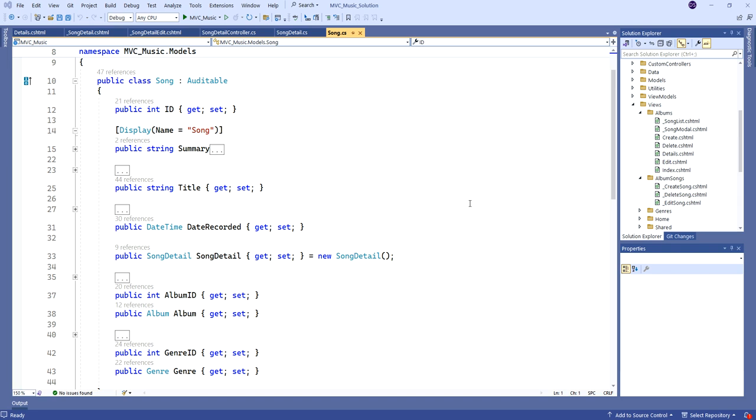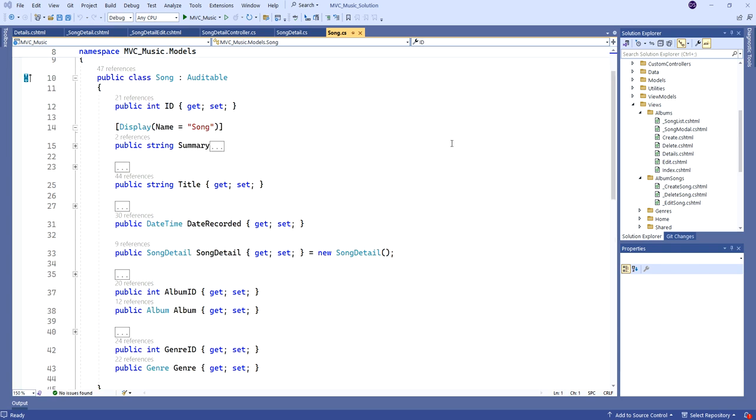Now, this can be done not just for editing. You could do the full CRUD operation with this approach, right? But I'm just going to focus on editing because that's more applicable to the current need of one of our students. Now, to set it up and have a similar kind of situation, what I've done is I've come to my song and I thought to myself, you know what?